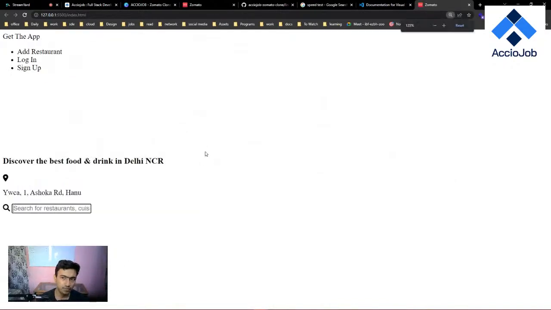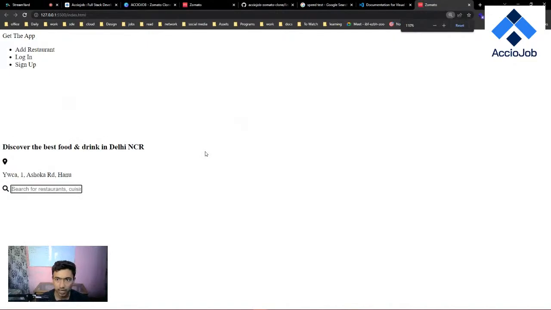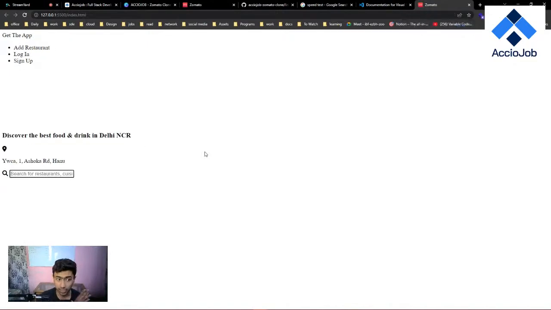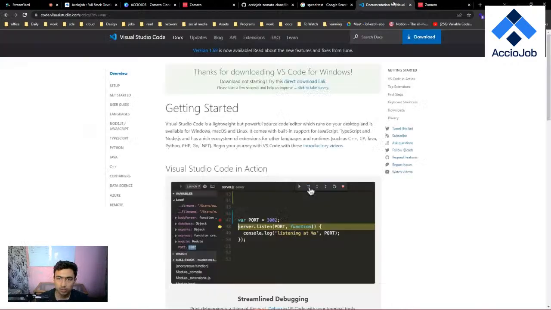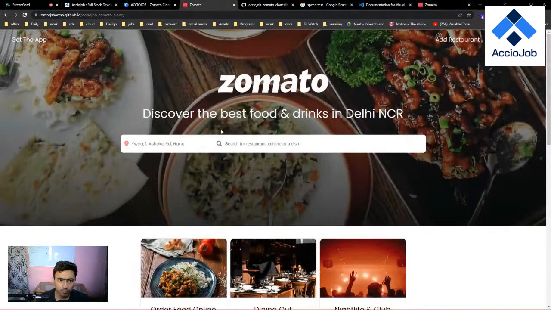By this we are already almost done with the header section. It is not looking very good because CSS is still left, but this is going to be the basic structure, and we are going to align these things accordingly, right? So this has almost everything. The last thing that is left is over here, the background image. We are going to add that.